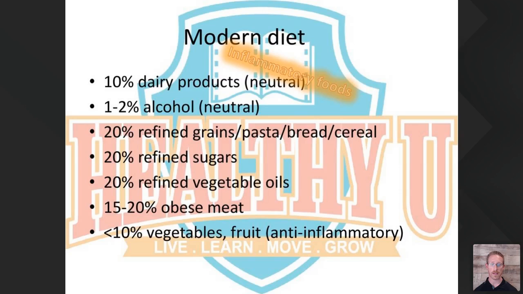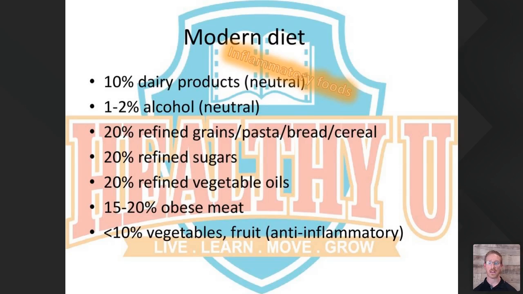About 15-20% of the average American diet is obese meats — if you see fat on your meat, it's an obese meat. The vast majority of people don't eat organically raised, grass-fed meat. Industrial farm animals are fed grains, corn products, and sometimes even meat products — things completely foreign to their natural diet. They're given antibiotics, kept in close quarters, and are highly stressed, secreting high levels of cortisol, the primary stress hormone. That creates massive systemic inflammation in the animal, and when we eat it, we absorb all of that inflammation, their stress hormones, dysregulating our own hormones and weakening our immune function.